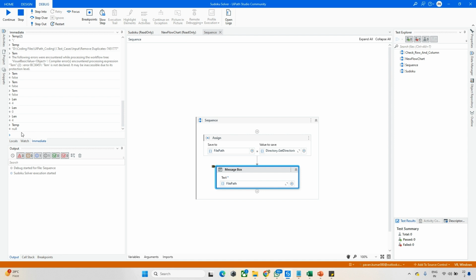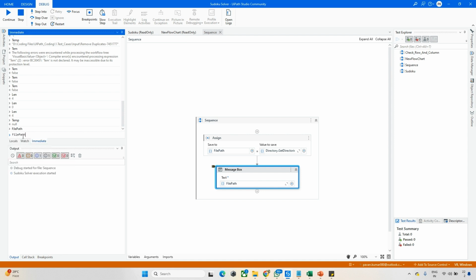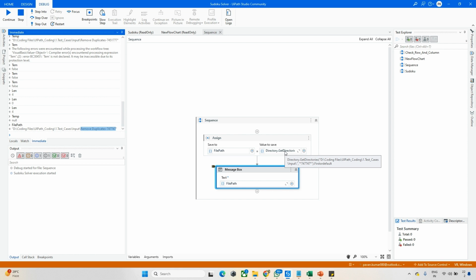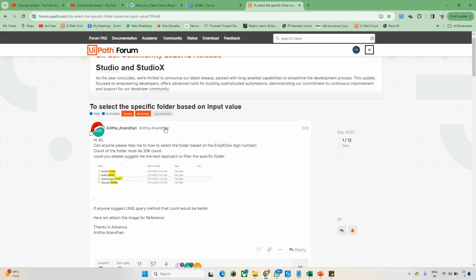Let me check here the file path. And now I'm getting this file path. If you observe, this is my file path. Why I'm taking this is that every time the number will be found based on the employee ID, which is related to 6 digits.